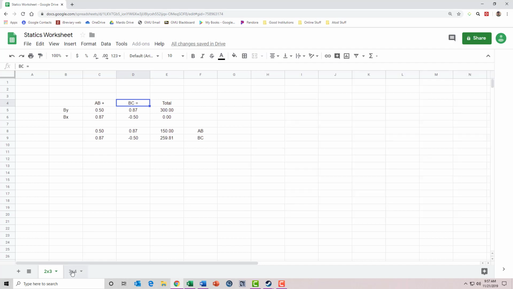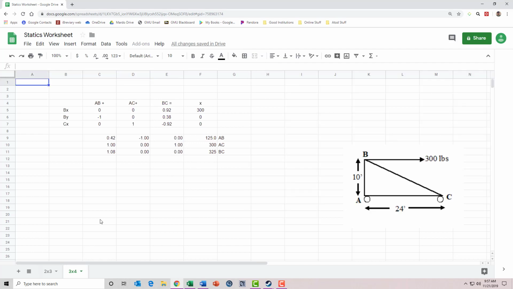Now let's go to our second one, where we have our triangle here, with 10, 24, 26 sides. I'm going to quickly show, again, how to put it into a system of linear equations to find what beams AB, AC, and BC are. Our first equation says 24/26 of BC equals 300. So here in B of X, I say 24/26 BC equals 300.